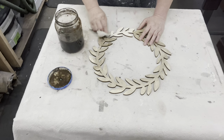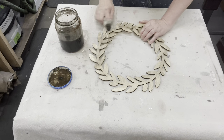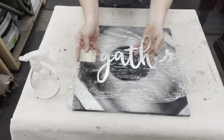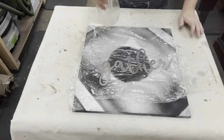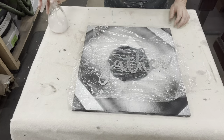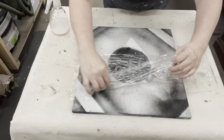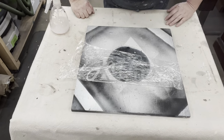So all I'm doing is taking my watered down antiquing wax to give this bright wood some age. I have this gather. Now I've put this combination together before and it has sold really well. So I want to give a little bit of age to this galvanized metal. So I've got the vinegar salt mixture in the spray bottle to see if I can give it a little bit of age.